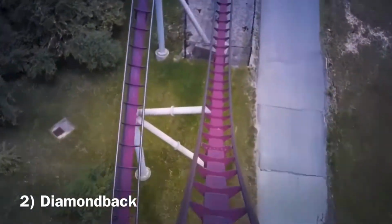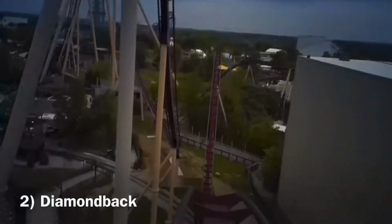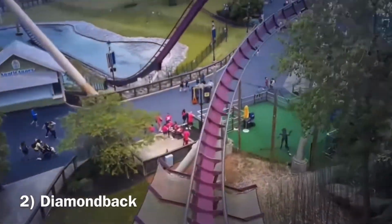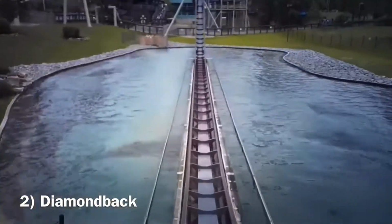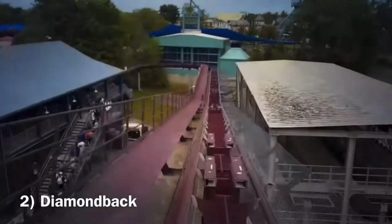Surprisingly forceful. And those first 2 Camelbacks, in the front, honestly, give some almost ejector, but in the back give some of, if not the most sustained floater I've ever felt. Now, I really loved the incredibly sustained Camelback on Candemonium before I rode this, and I thought that was like the most sustained moment of airtime I've ever felt. But these are just absolutely insane. You're literally out of your seat for like 6 or 7 seconds.